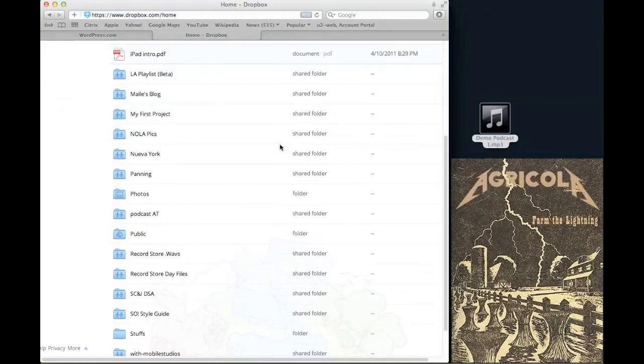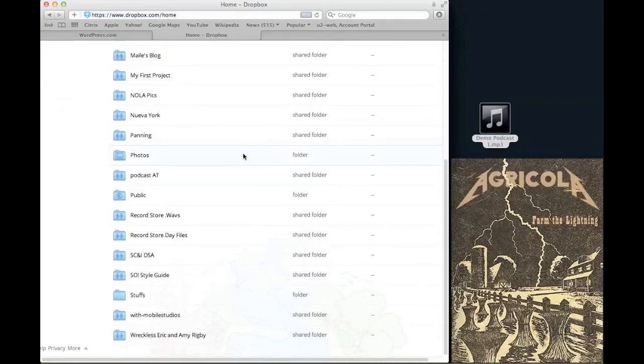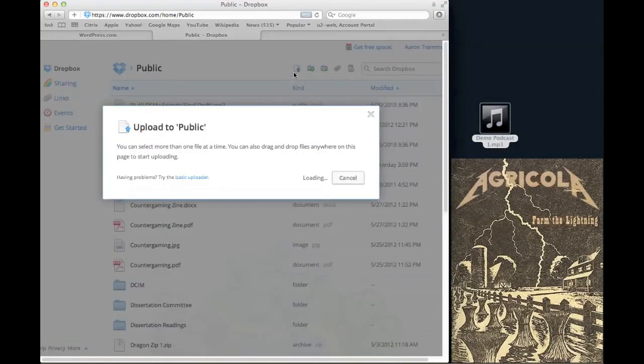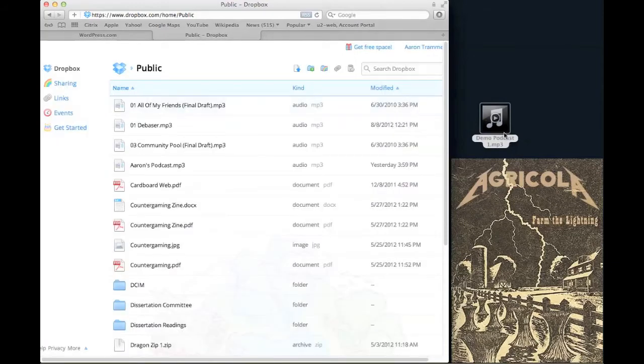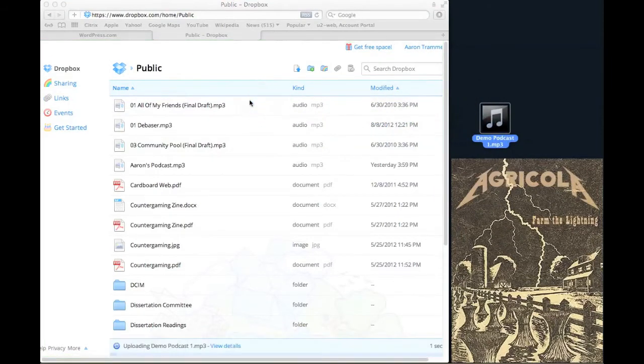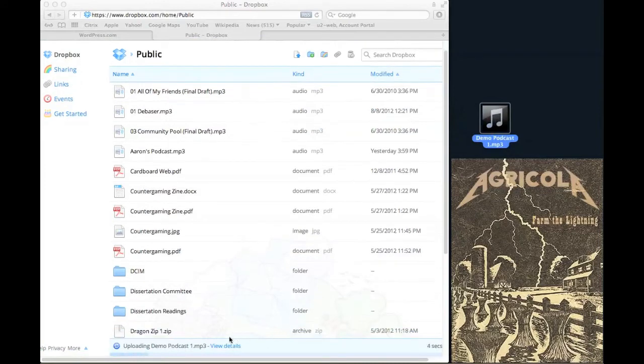Now, the key here on Dropbox is that you need to use the public folder when you upload your file. So click on public. And then there's this little arrow thing right here. It says upload. So you grab that, upload. And it says I can drag and drop files or I can choose them. So why don't I just drag this MP3 demo file into the page. Drop your file to upload to public. Okay. That's easy enough. So now it says down here that it's uploading and it has a little status bar. So that's a good start for uploading my MP3 file to Dropbox.